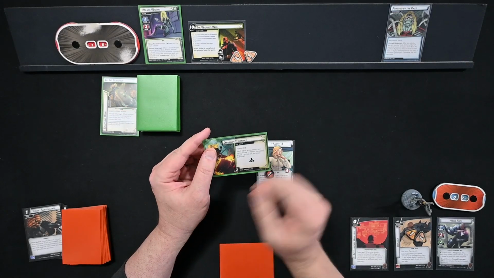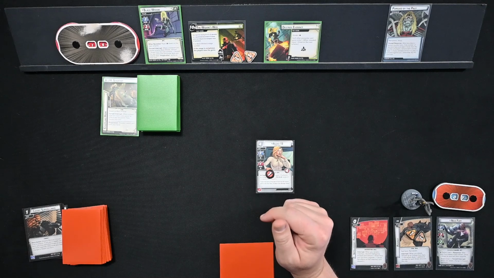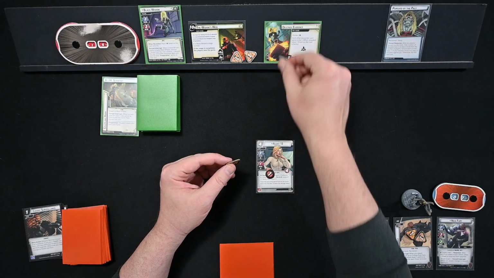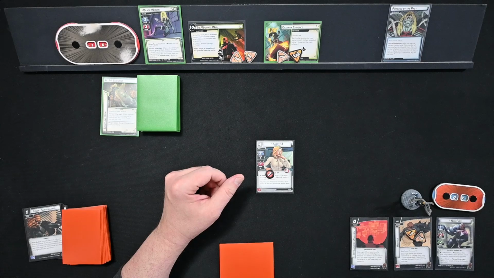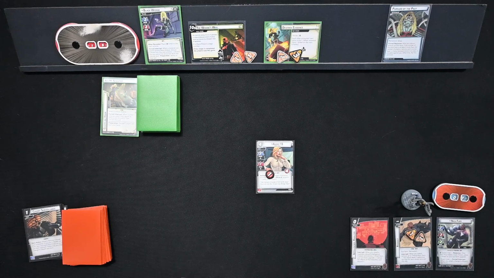Encounter card. Destroy evidence. Okay. Each other encounter card gains insight 1. Okay, we don't like that, so that's got to go. Oh, when you reveal treachery. It wasn't a treachery, so we still keep our intelligence analysis.